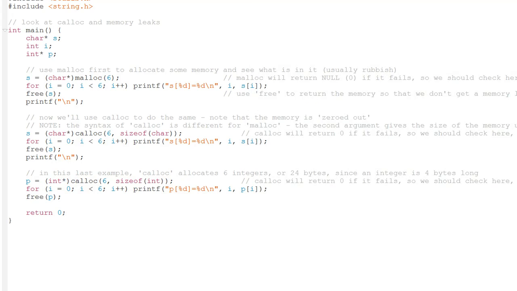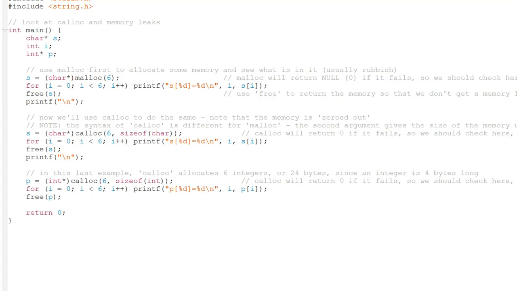Bear in mind that both malloc and calloc return a generic pointer, a pointer to void, or a null pointer if the allocation of memory fails. It's worth saying at this point what a null pointer actually is. It's nothing more nor less than a pointer whose value is 0. In other words, whereas other pointers store a number greater than 0, which is treated as an actual address in memory, by convention, a pointer with the value 0 is considered to be one that does not point to a valid address, and we call a pointer with 0 value a null pointer.